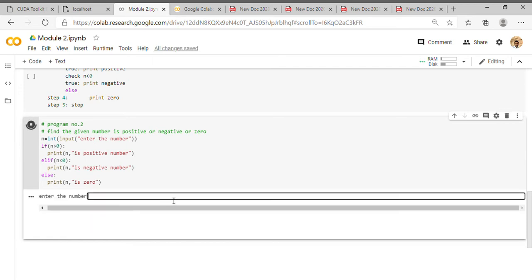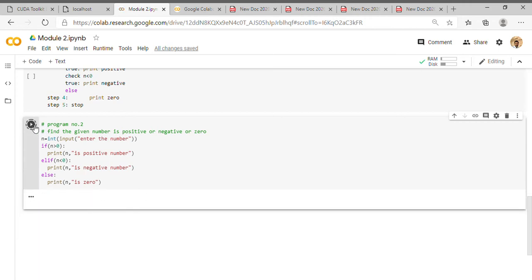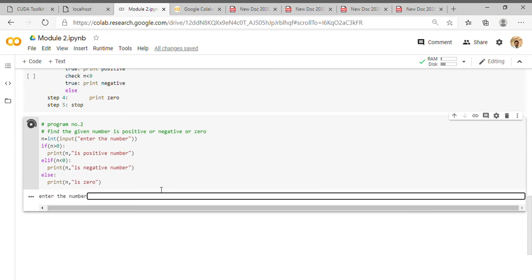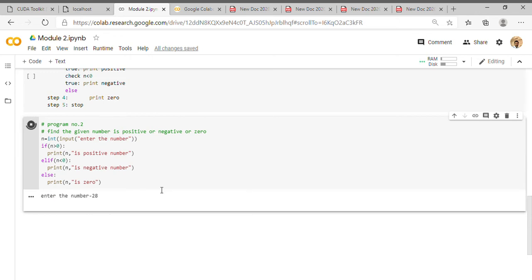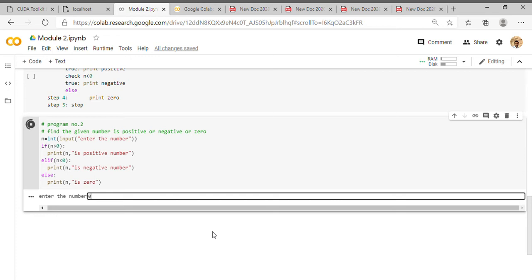Now it's asking for the input. So I am entering 34. 34 is a positive number, yes. Then again I run it with minus 28. It is a negative number. Then I take 0.